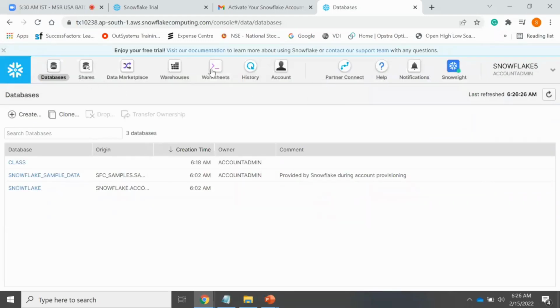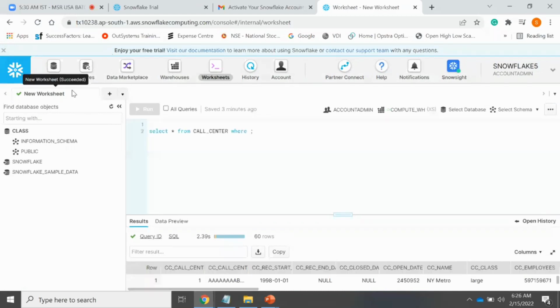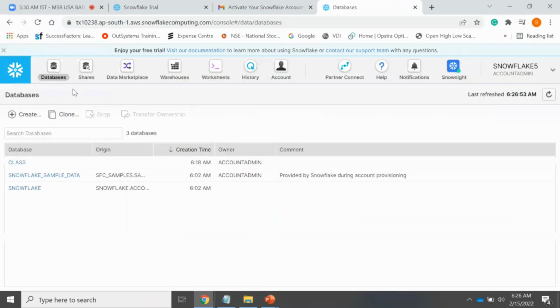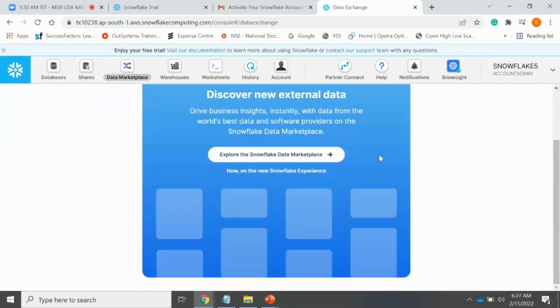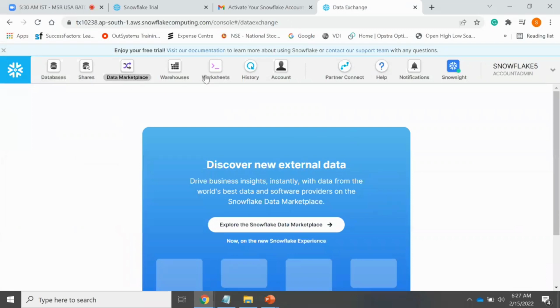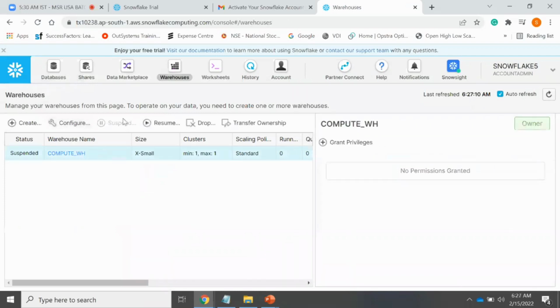I am requesting everyone to just create a trial account. The process is the same, there is no difference. Try to check what icons are available. You need to become familiar with the tool's navigation. Don't do anything else; just click on each and everything with the different roles and observe. Click on shares, click on marketplace, and click on explore to see where it directs. Then we have warehouses and the other options; click on those and observe.